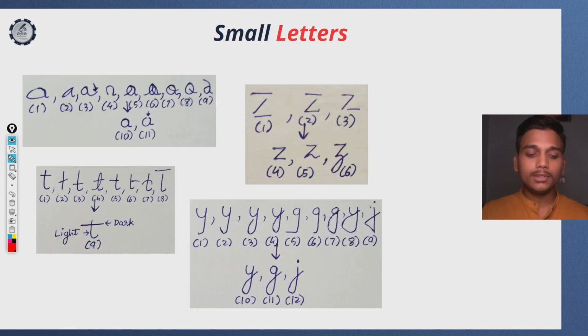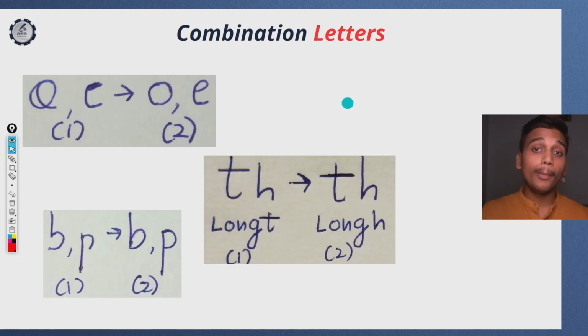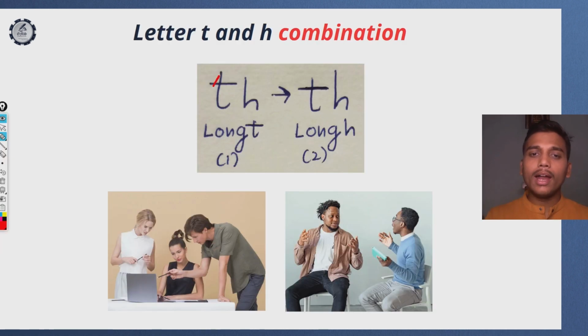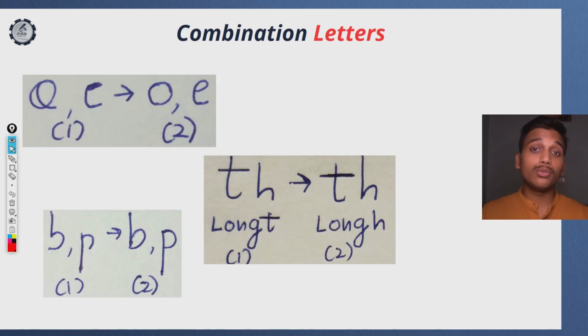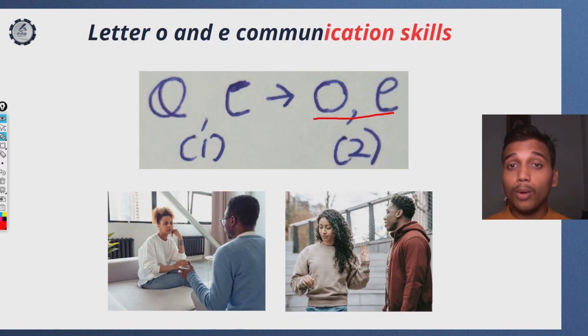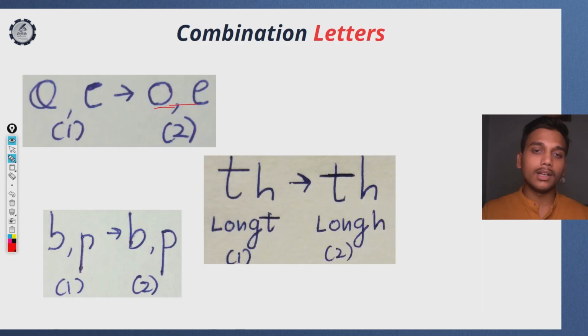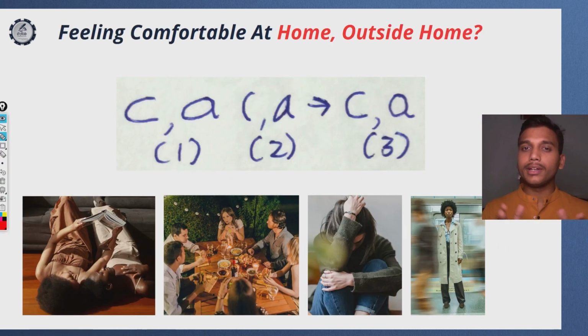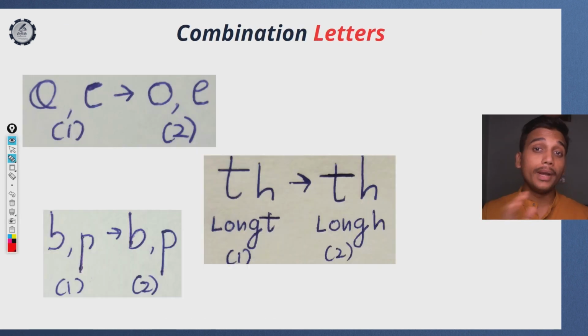And then we are going to learn about combination letters. Combination letters include many combinations. So for example, if you want to improve your overall communication skill, then just improving one letter, for example O, is not going to help with that. You have to improve two letters to improve your communication skill. If you want to improve your capabilities, physical and mental capabilities, then you have to improve two letters, which is B and P. So in this particular section, we are going to learn about those combination traits which you can use to improve some of your overall personality aspects.